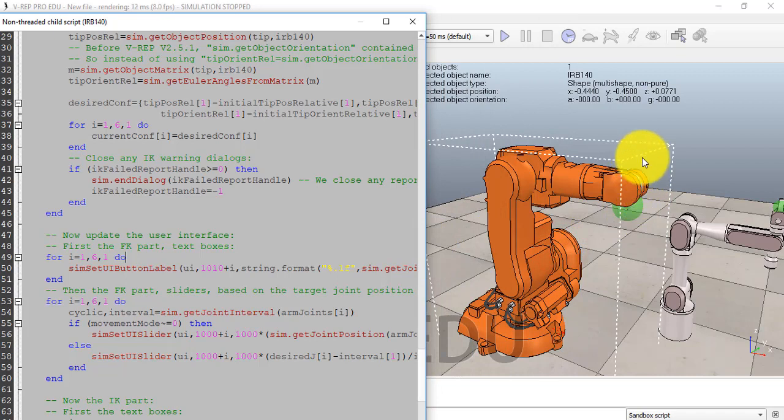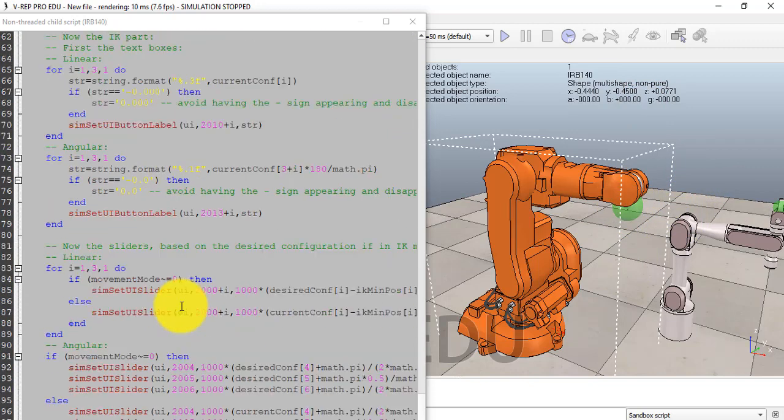Its one handle can move 1 second in that portion, and after that it's 6 seconds, it also goes back in this portion. Next is movement mode equals 0. That means this portion will not move, that means movement mode is 0.